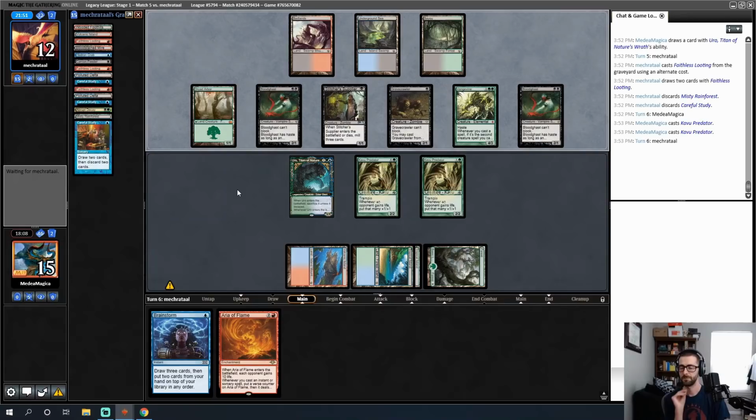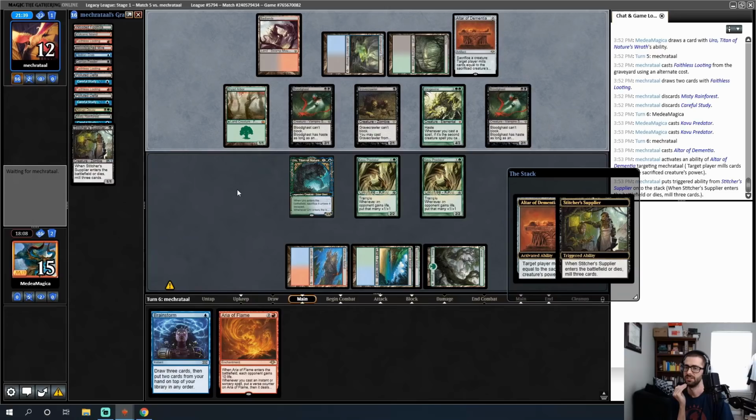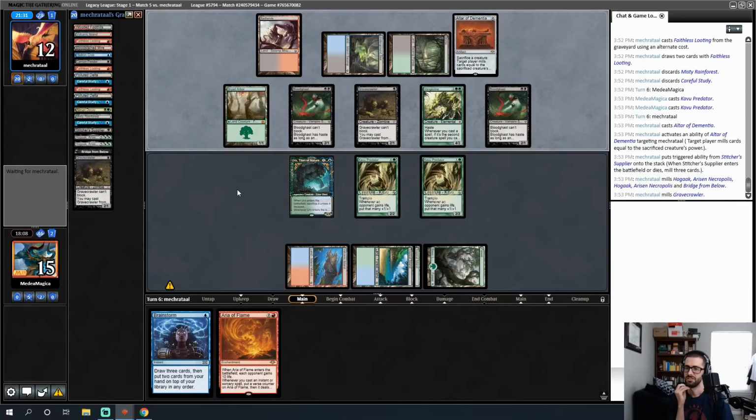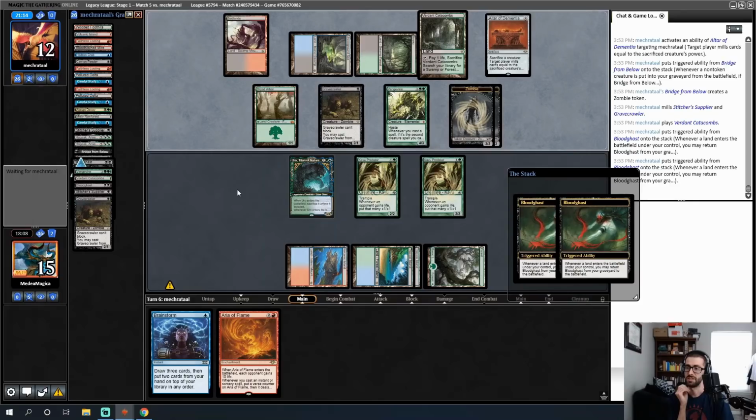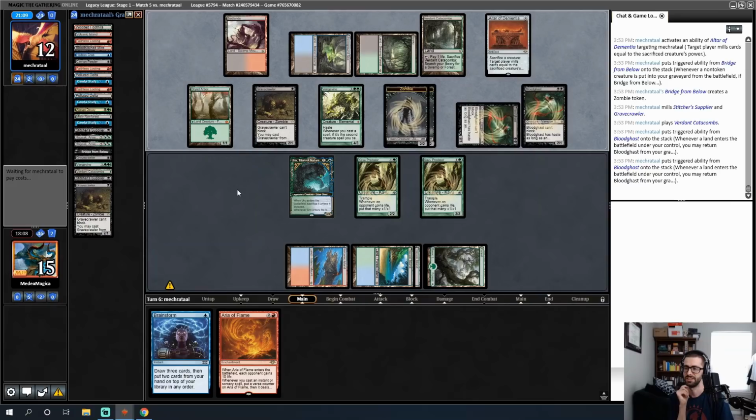Oh no, Altar of Dementia is incredibly scary here. I am likely dead. So there's Hogak plus one Bridge from Below. I'm not proficient enough in this deck to know when I am deterministically dead to the Altar. I think it requires two Bridges. Alright, the sacking continues. I am not going to concede unless my opponent kills me, though, because this Kavu Predator Aria of Flame thing is really sick.